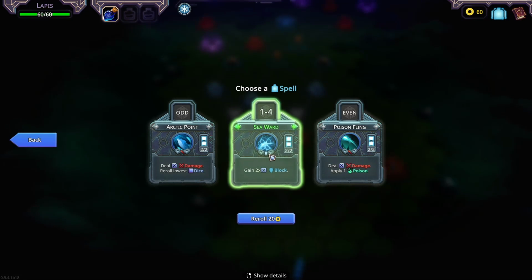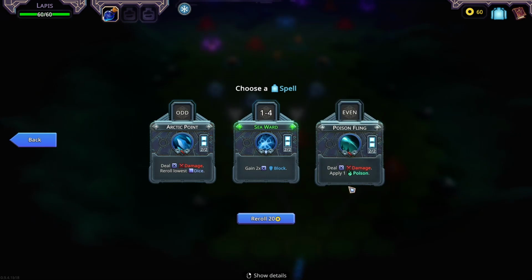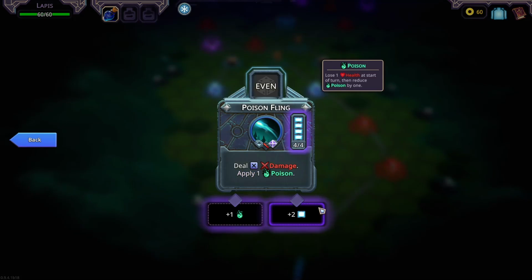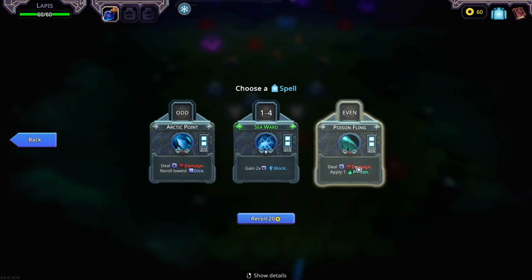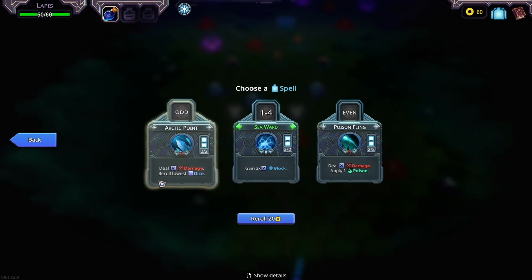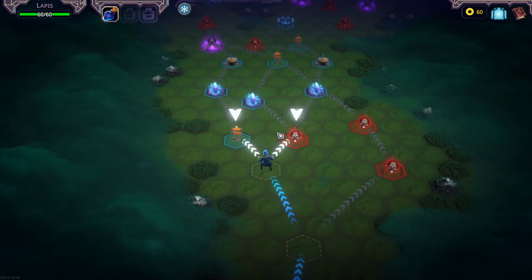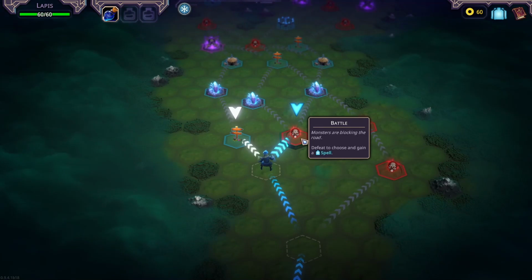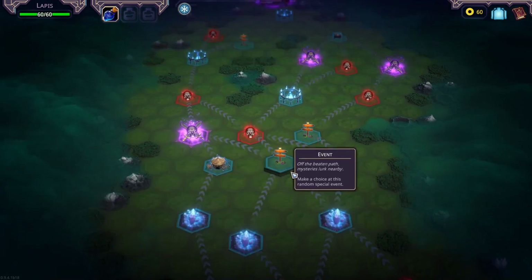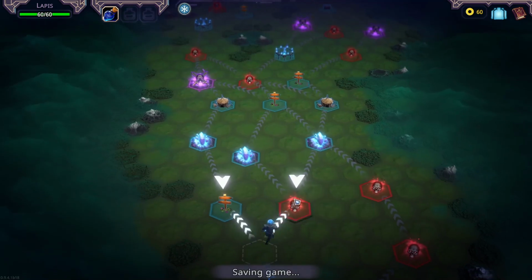Seaward. I do like Seaward. I think it's really good. But I kind of want to go with the Rain stuff. But this is a defensive point that I could be using. Don't mind Poison Fling, actually. But I wanted defense. We'll go with defense. We'll go into another battle and... yeah, if I go here or here, I can still get an elite. So that's what we'll do.